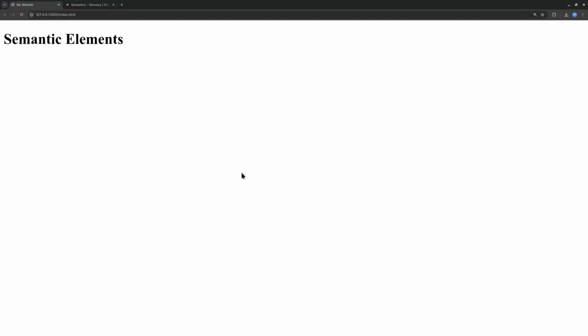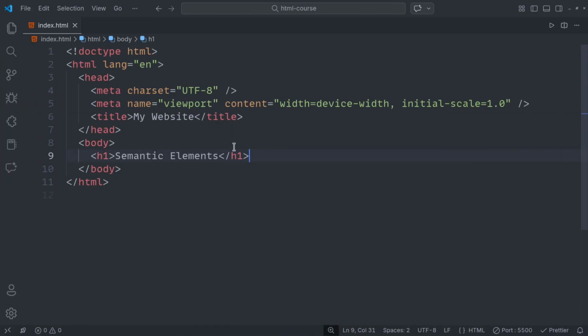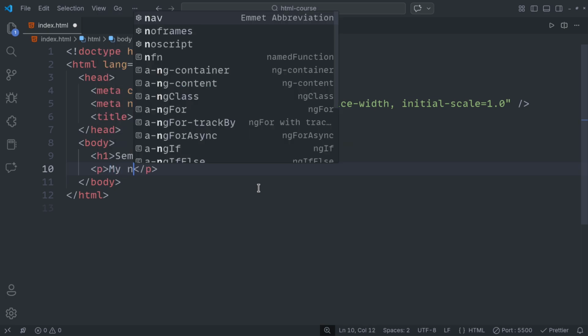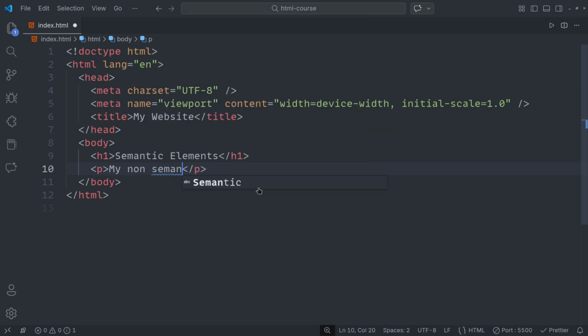For example, here we have this heading, right? Now what I can do is add a paragraph element here, and here I can add my non-semantic heading.